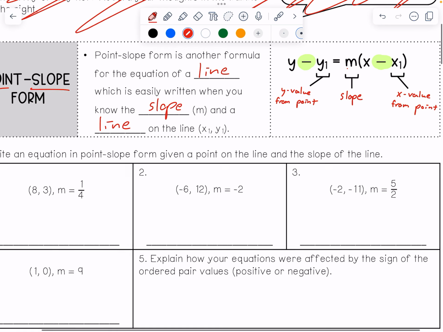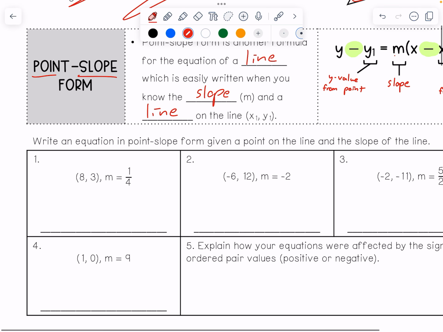Let's start with what will always stay the same, which is the first y and then a minus. The equal sign will always stay the same. The first parentheses will stay the same: x and the minus, and then your closed parentheses. And you have to fill in the rest of this. First up is going to be our y value. In this case, that is 3, and that is going in.